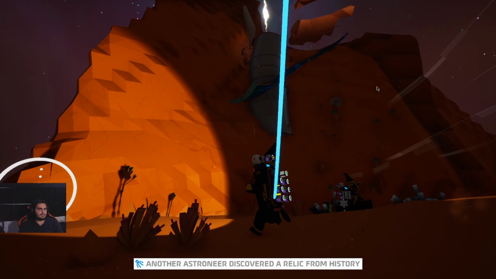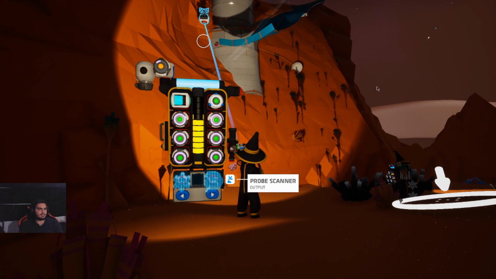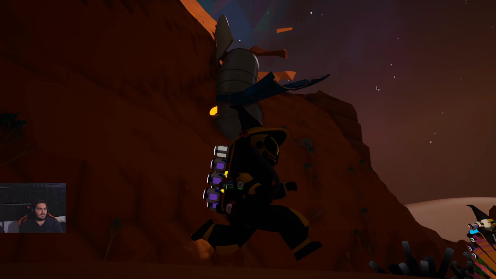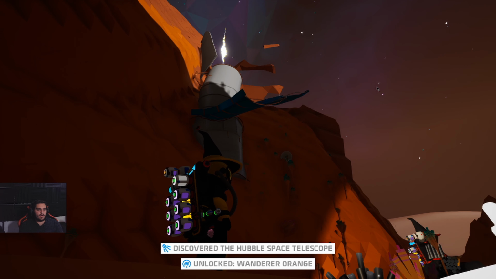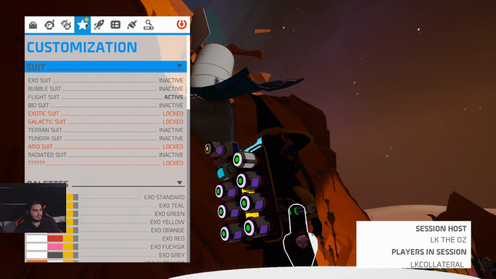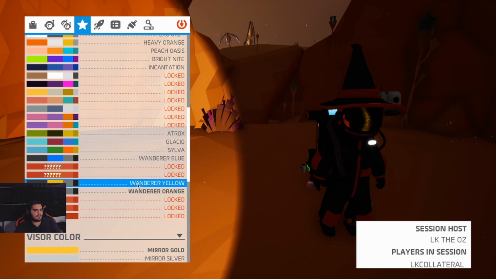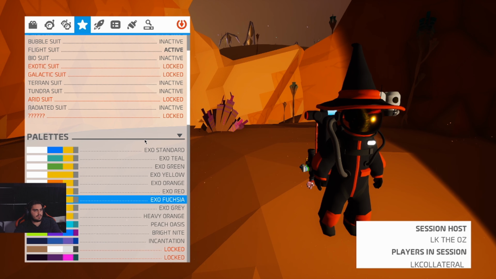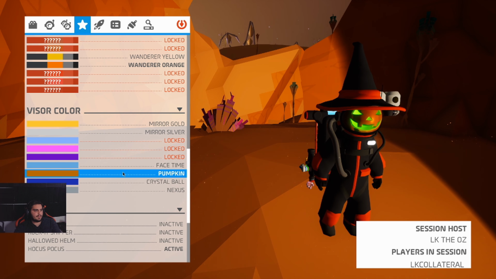Hubble Space Telescope, Wanderer Orange. Let's see what goes with that. Oh, the pump. Where's the hole? This one? Wanderer Orange. That is not orange. Okay. Oh, it's Wanderer Yellow or Orange? Orange, but I put it on the pumpkin visor. Orange and visor pumpkin color. Yeah, it's gotta be pumpkin.